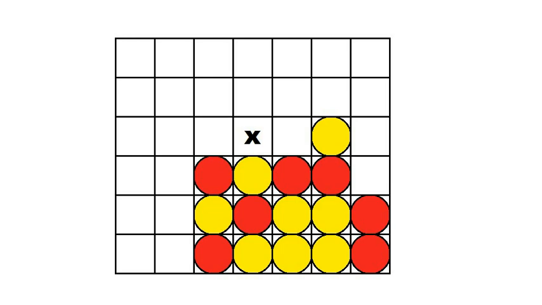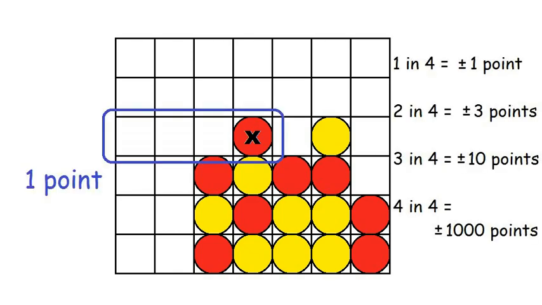Here's a column from the centre of the grid, and we're scoring the position marked with an X. Suppose we were to drop a red disk into that position, like that. Now we're going to score that position from the point of view of the red player. Consider the 4 positions looped in blue. The algorithm asks, could these positions possibly form a line of 4 disks of the same colour, either colour, in the future? If the answer is no, then the algorithm needn't consider those 4 positions at all. They cannot form a line of 4 regardless of what disks fill them in the future. However, in this case, it is possible that those 4 positions could all hold red disks.